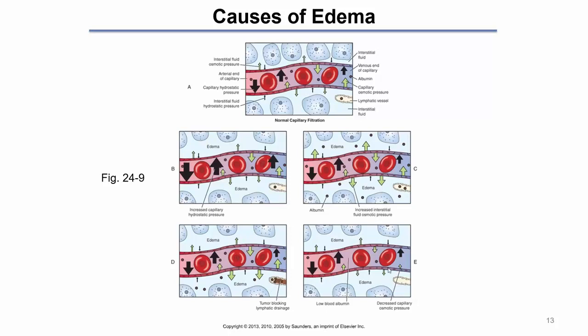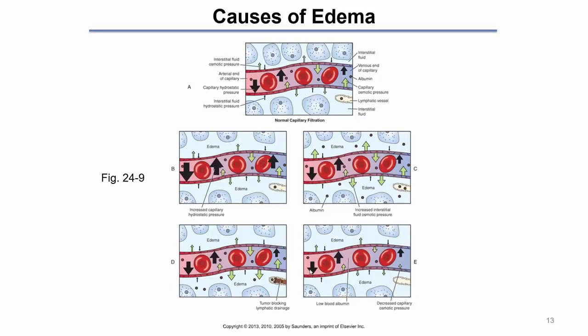Let's look at E. If you have states where you suddenly are not able to produce enough of the main plasma protein, which is albumin, and albumin is drawn in these brown circles, tiny circles over here. Under normal circumstances, you can see we have quite a bit of albumin. And in this state, we have a decreased albumin content. So that's hypoalbuminemia, where you can no longer, for whatever reason, manufacture enough albumin.